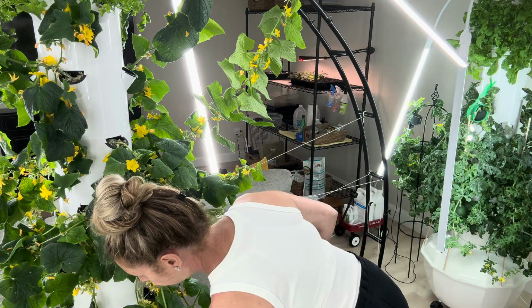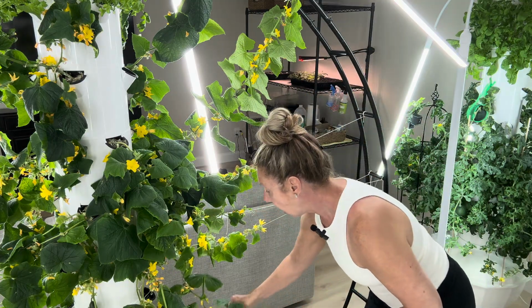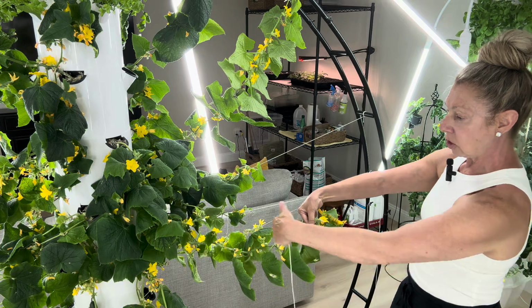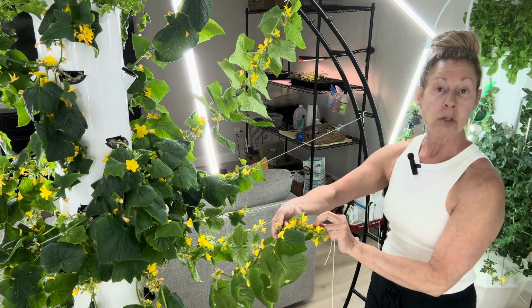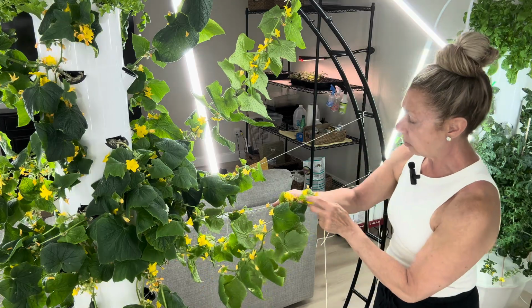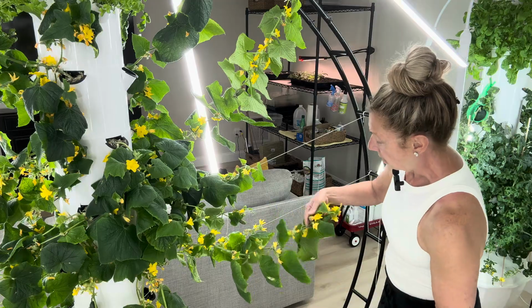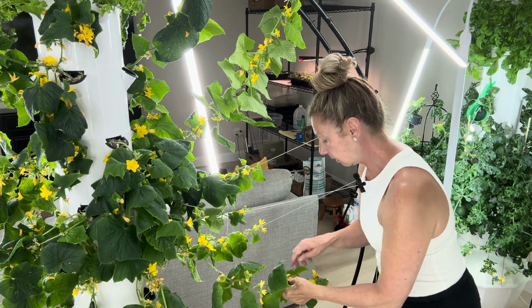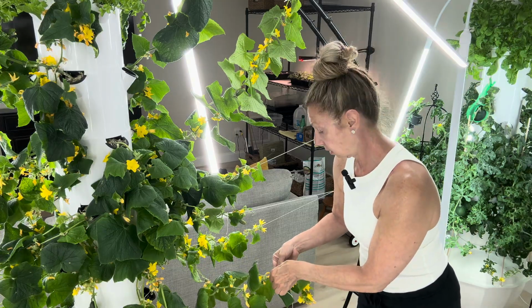As I'm looking into pretty much every vine, I'm finding that I've got at least one to two small pollinated cucumbers, which is really great to see. I'm really pleased with that. I've been doing some pollinating, but I've had the fan on this too.